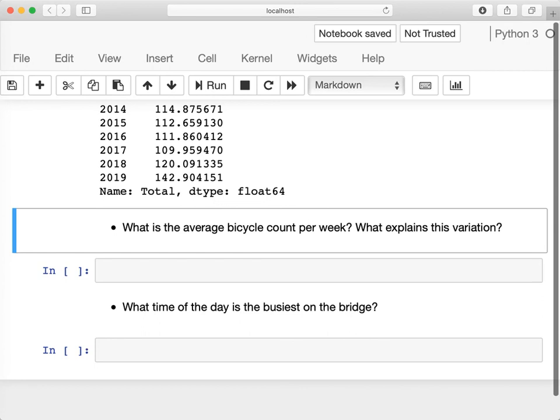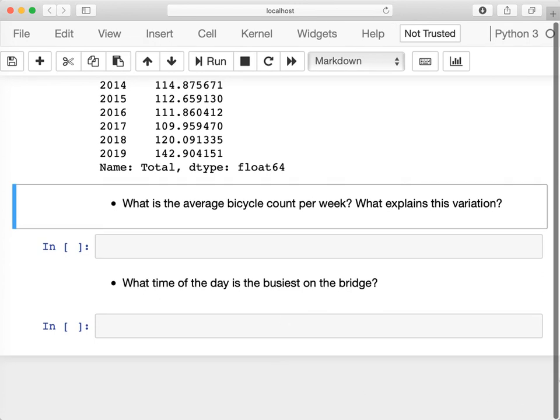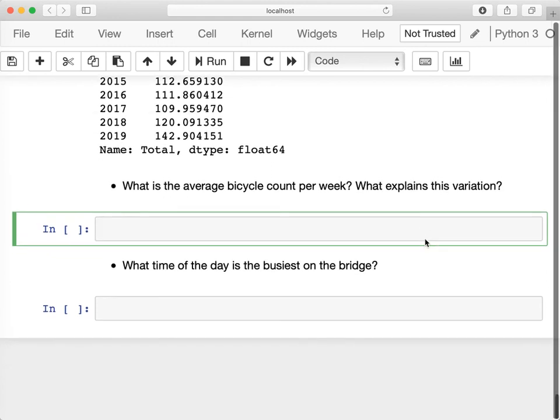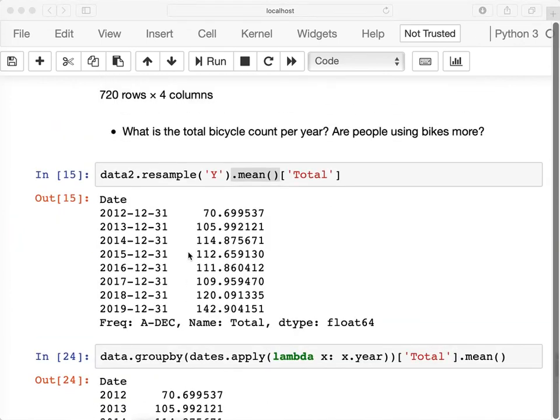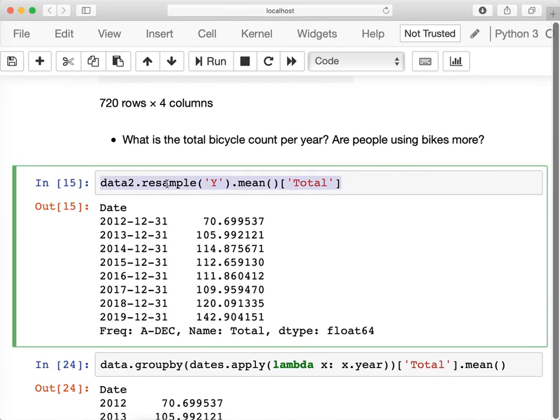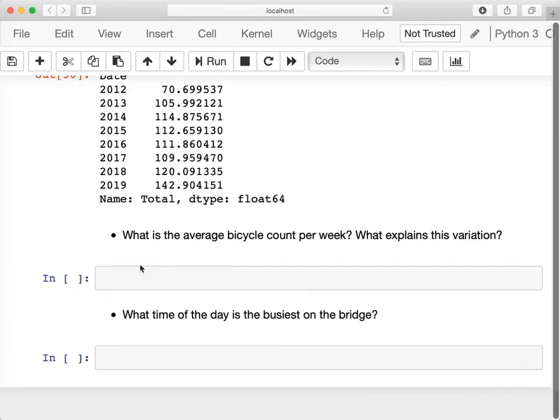What's the average bicycle count per week? In this question now, we are forced to use date-time operations. We cannot extract the week from a date-time string using a string operation. So here we hit the limit of using string operations, and we need to look at this using date-time functions. We can take a look at each week in the date. So we can basically apply approach number 1 or approach number 2.